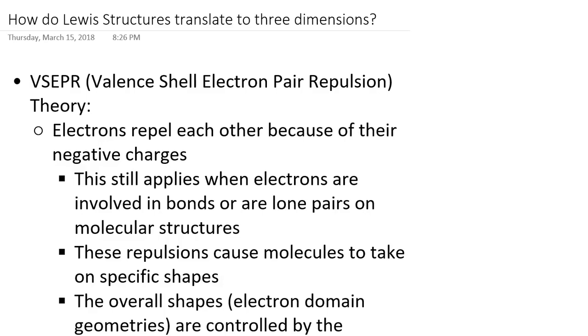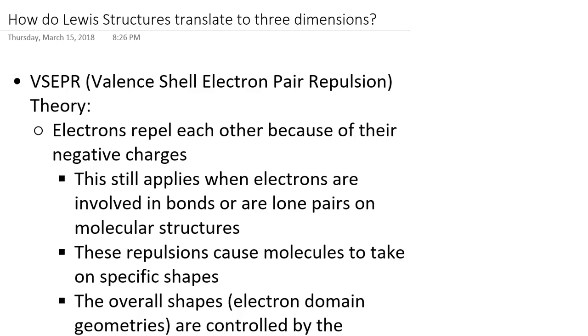Hello everyone. So in this pre-lecture tutorial, we're going to build on what we learned related to the structure of molecules and polyatomic ions by recalling what we've done with Lewis structures, but then also building on top of that knowledge with some new theoretical content. Because up to this point, we've learned how to represent molecules and polyatomic ions in two dimensions. So basically flat on a piece of paper or on the electronic workspace on Mastering Chemistry, but molecules aren't just flat. They exist in three dimensions.